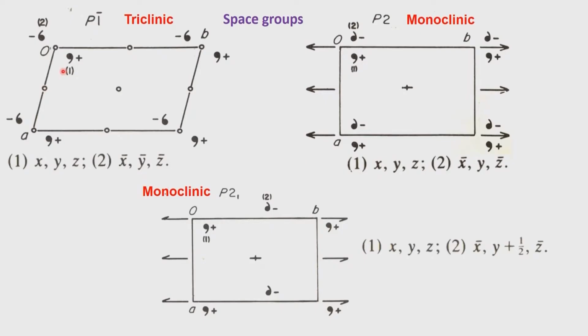The way in which Wyckoff designed this methodology was to look at the most symmetric position in the space group, which in this case, for P1 bar, is 0 0 0. He calls it a small letter a. So, the small letter a is associated with this point, then half 0 0 is b and so on, and the general position will come after all these 8 positions are identified. So, you go by alphabetical order: a, b, c, d, e, f, g, h and so on.